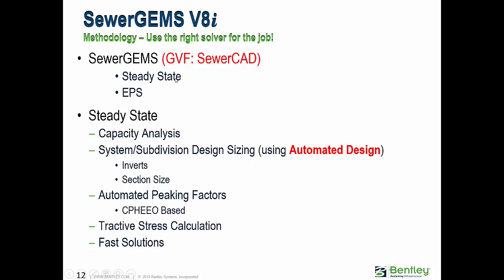The SewerGEMS GVF convex model is used for the SewerCAD engine, for sanitary wastewater collection systems analysis and network design. It consists of two types of analysis. One is steady state and the other one is extended period simulation. Steady state is basically done to understand the capacity of the network for peak hour durations or peak max day condition.